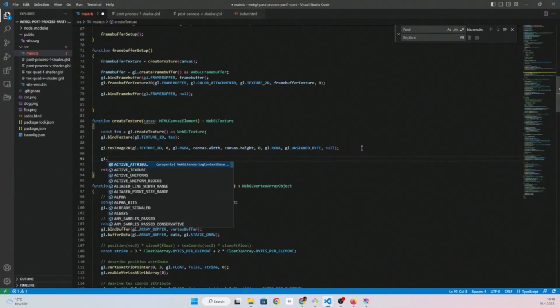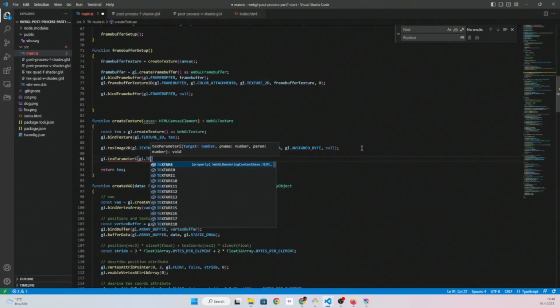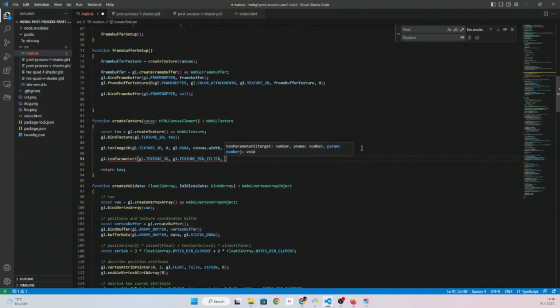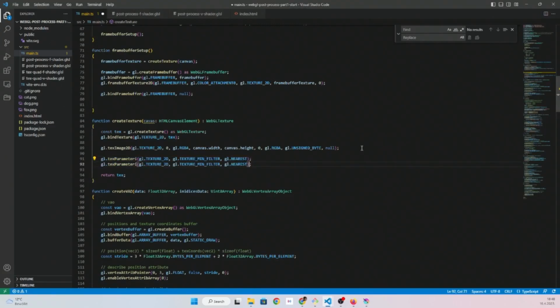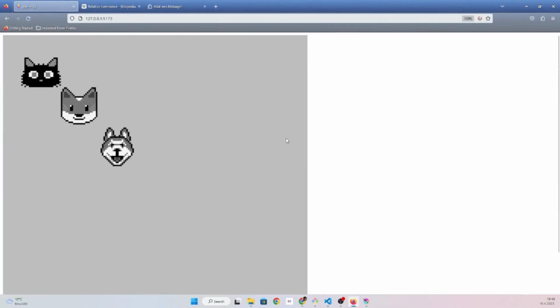I'm not going to go into details here, I'm just going to define it. GL texture 2D, GL texture min filter, and it can just be GL nearest. Mag filter. Okay, yeah, that's it. Perfect. So min and mag filters just say to OpenGL what to do when the texture needs to be resized up or down. Anyway, it's not that important right now, but what's important is this is our grayscale image.